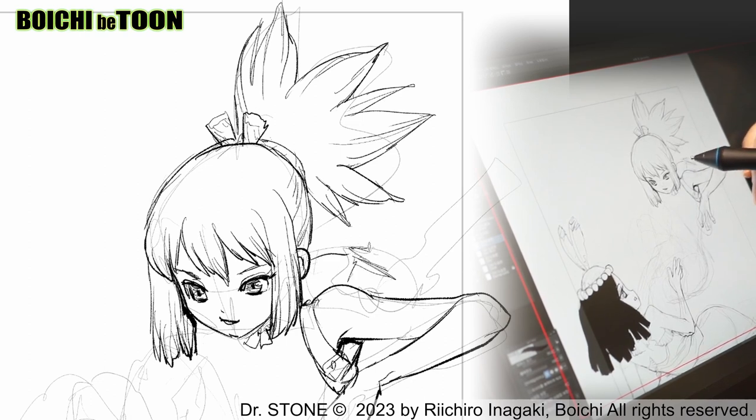But the belt cannot have sharp edges in the outfit design. So I changed their costume design. Senku is creating personal items for his friends based on the level of civilization they have achieved. That's why the characters' costumes change gradually. So I drew Jen wearing a tie. It symbolizes the level of civilization in the Stone World.